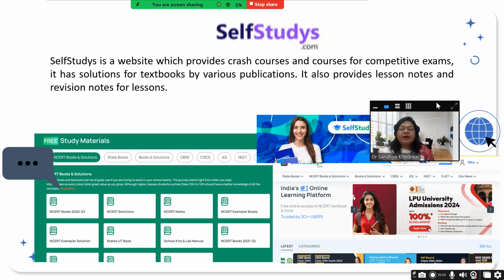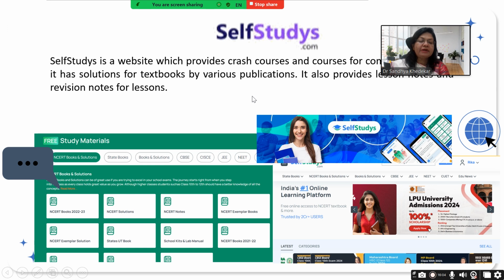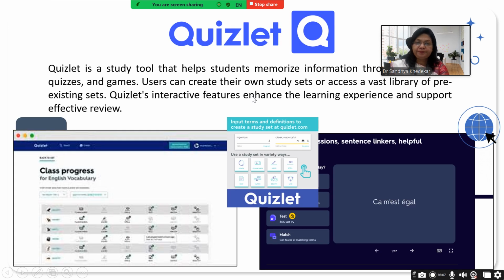So, if a student wants to study in some other university and wants to take all the notes or all the study materials online for free, selfstudies.com will give you the answer for that. Because if you are appearing for any kind of JEE NEET exam or SET NET exam or any kind of competitive exam, all the notes or study material is available on selfstudies.com. It is a wonderful tool and freely available for all the students, even for teachers.